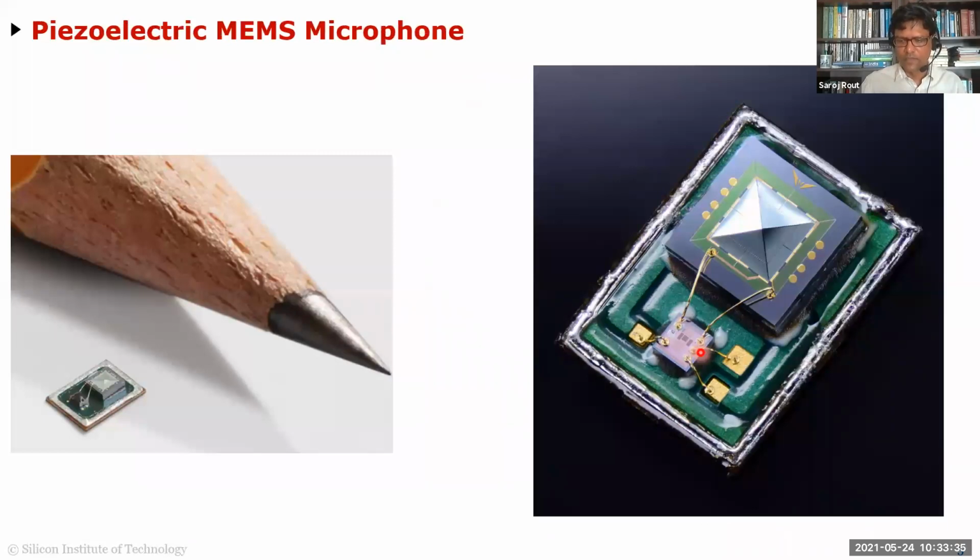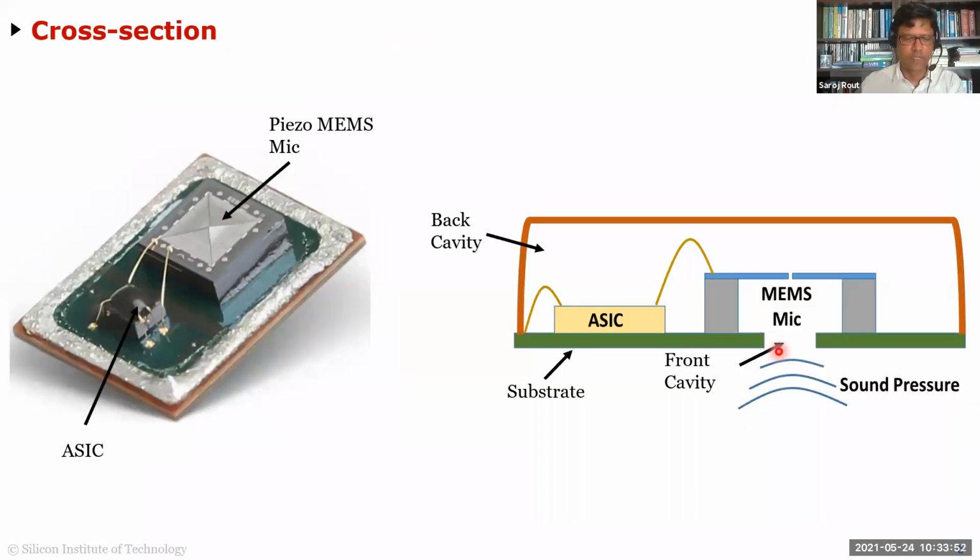That actually contains all the electronics. So the low noise amplifier is actually what I designed for the first version of this. Instead of capacitive, this is piezoelectric. So when you speak, there's a vacuum underneath it. I think I have a cross-section diagram here. Yes. So this side is on top here.